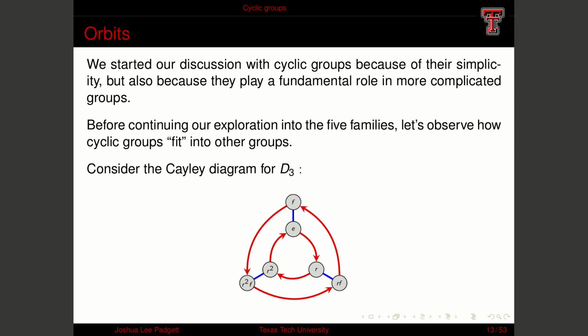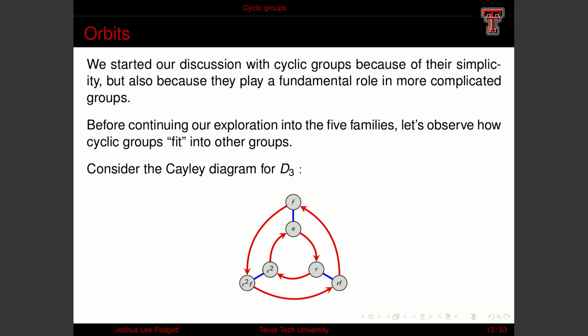All right. So we're going to consider the Cayley diagram for D3. All right. So remember, this was the diagram for the equilateral triangle. So we had rotations, and then we had flips followed by rotations. All right. Now, this is not cyclic because I have 2 different colors, hence I have 2 different generators. So I'm definitely not cyclic.